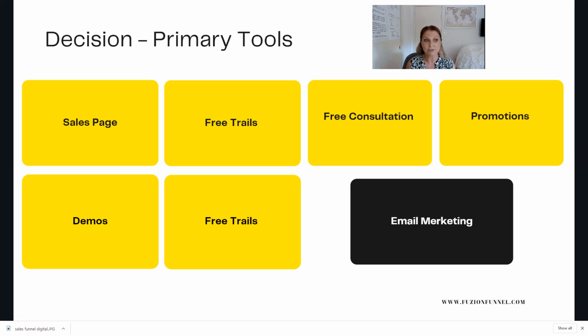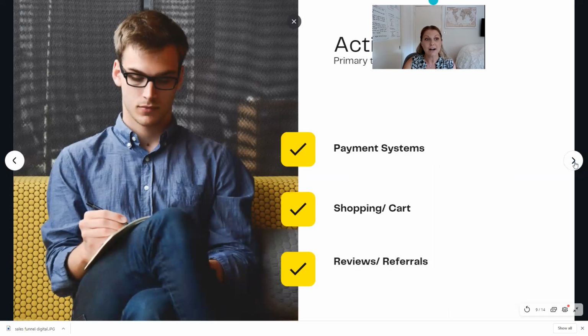So the next part of a sales funnel is your sales page. You have free trials, free consultations, promotions, demos that you can do, and of course, email marketing. I know a lot of people aren't doing email marketing, but it is so important because it's planting the seed and reminding people that you're there. So make sure that you are consistent with your email marketing, because those customers that may have gotten that free tool and haven't purchased from you yet will at some point if they remember that you're there. You have to think about it: they might not need you right now, but in 6 months they might need what it is that you offer. And because you have that email marketing campaign going, they go, oh yeah, that's the person I actually wanted to purchase this from.